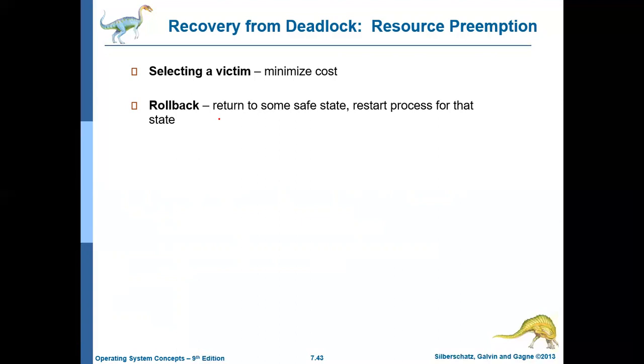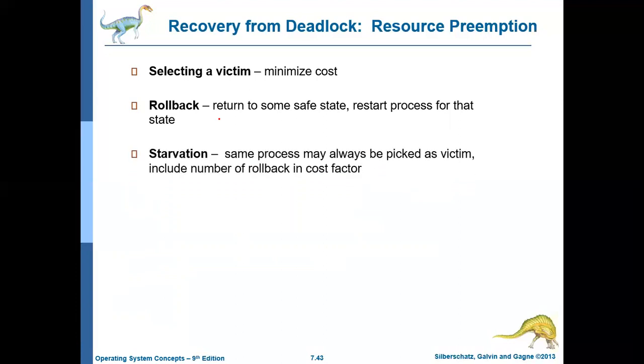Always rolling back to a safe state may not be possible, because in that case the operating system should maintain the state of every process at regular intervals, and this involves a lot of data storage and maintenance on the operating system side. So if a rollback to a safe state is possible, roll back. Otherwise, just restart the process from the beginning after removing a resource, because after removing the resource, the state of the process is going to change, right?